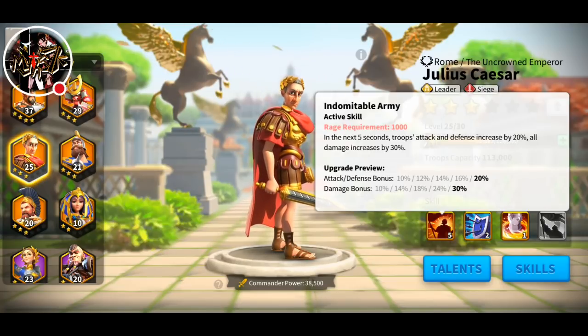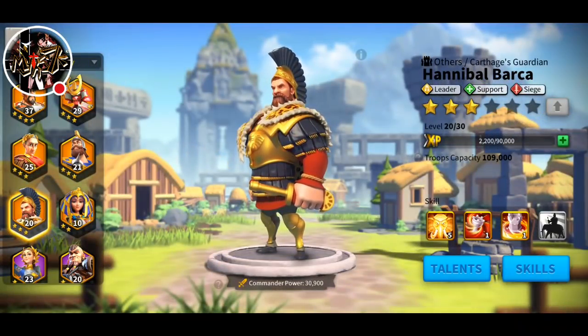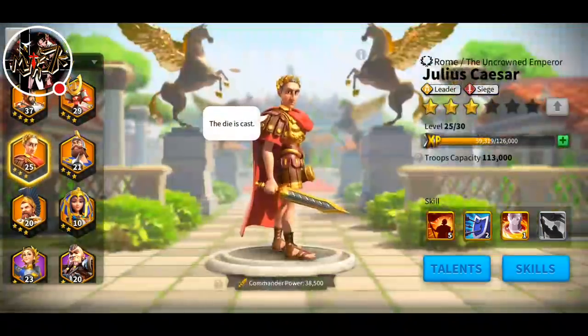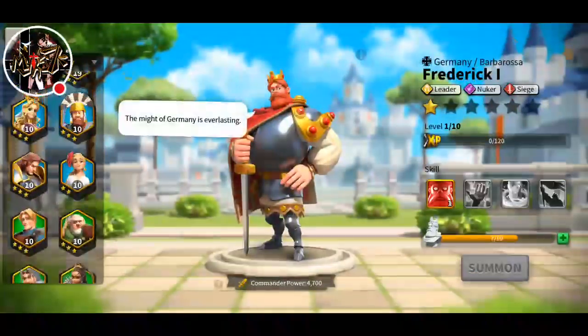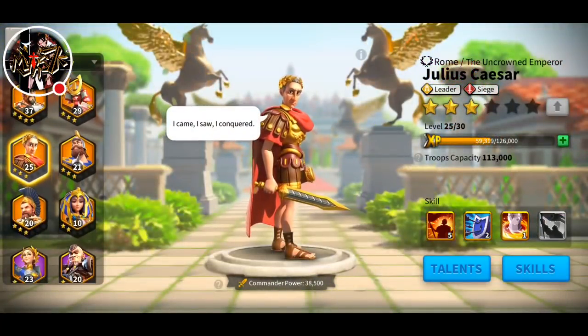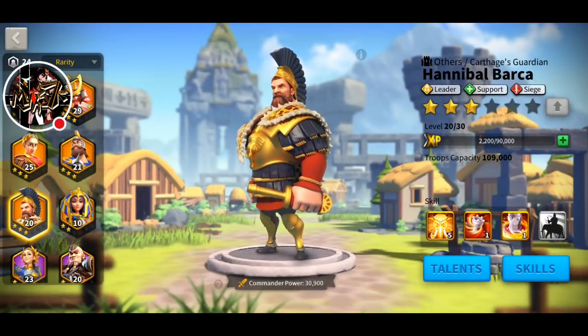Okay, and if you want some really good combos, people like legendary commanders. So for cavalry, the best will be Cao Cao plus Minamoto, and for siege, I think in open field battle you have Caesar plus Frederick. It's a very strong combo. And for attacking cities, you probably have Caesar with Hannibal. Okay, so that's pretty much the generals. What's there I haven't covered? I think, yeah, that's pretty much for generals.